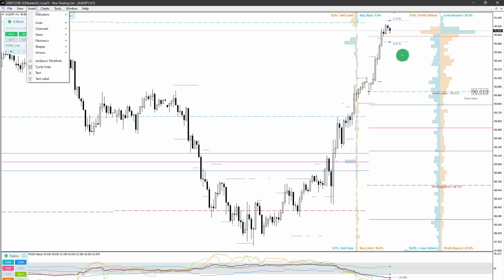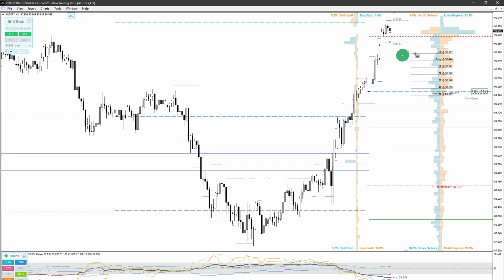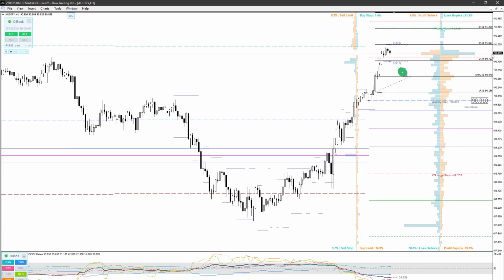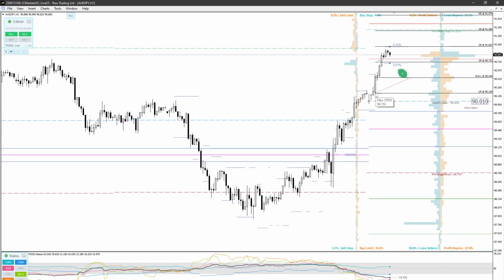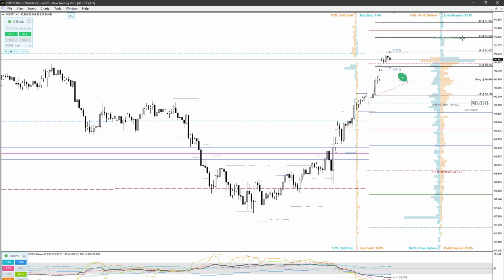So let's have a look. We can maybe draw some kind of fib on it. So let's say we enter at the bottom here, and if you have your stop there, it's going to be quite wide. It's a 30 pip stop. The logic there is that you're just going to have it at that candle wick, and the ATR target long is a 3R. So that's going to be something that we can look at.